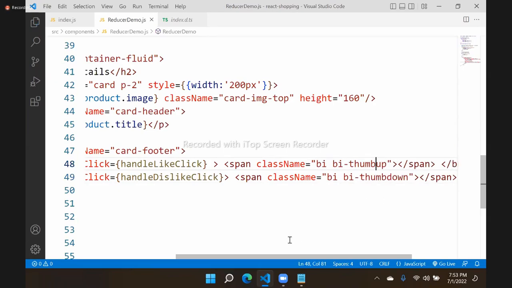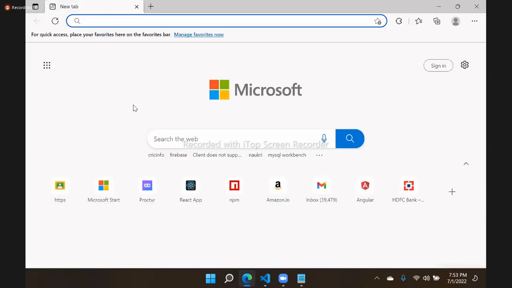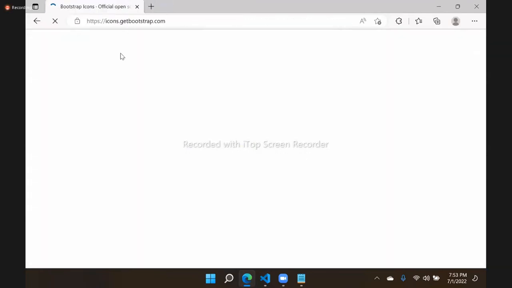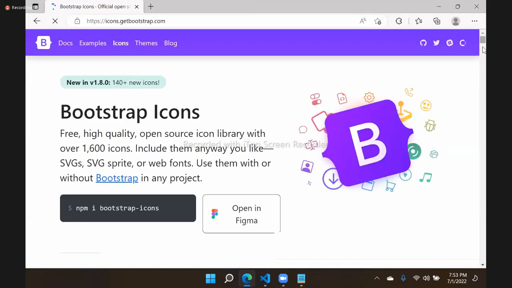I think Bootstrap icons, I will search for those.